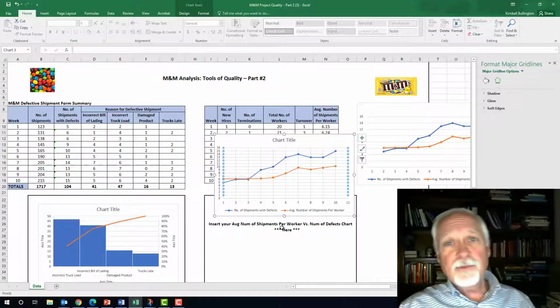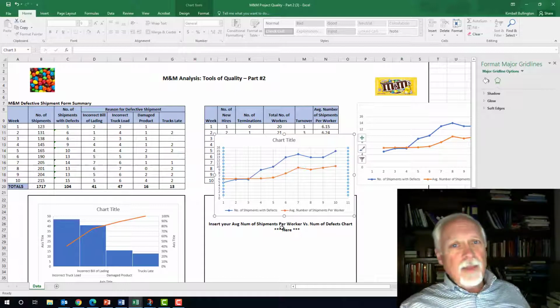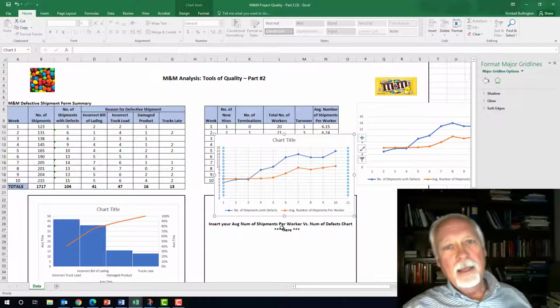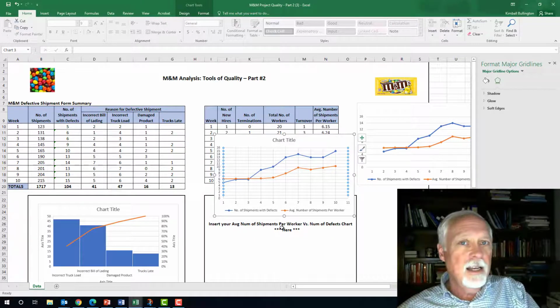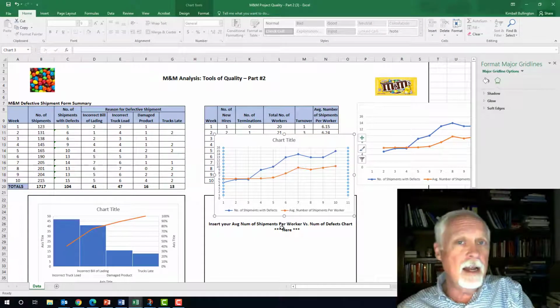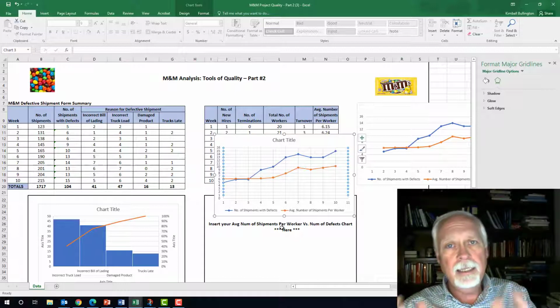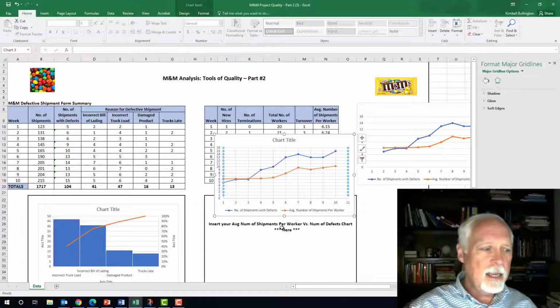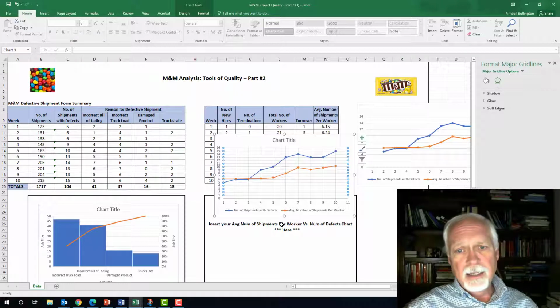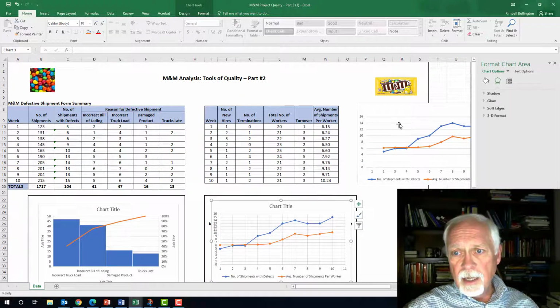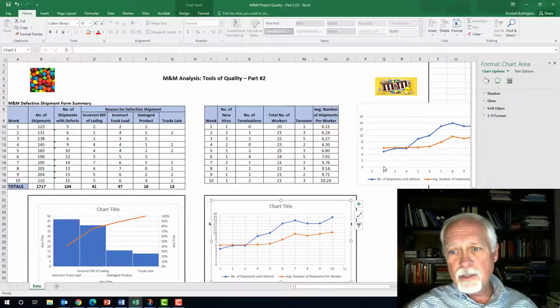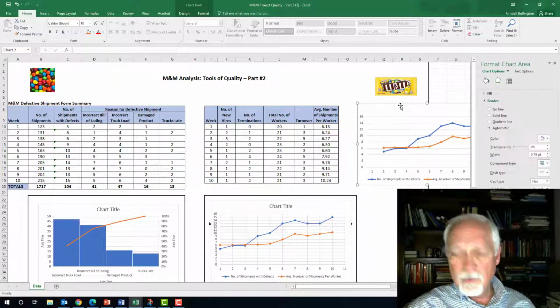So it would be nice for your chart to look good, but it's critical that it be accurate. And showing from week 2 to week 11 is not accurate. Our data is week 1 to week 10. So if you left it alone in the beginning, it would not be right. So there's the chart. It has the same shape as this one over here, but again, this one starts at week 2 and goes to week 11, which is not right.